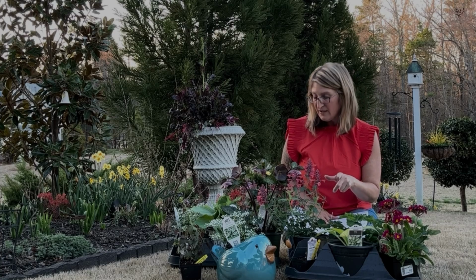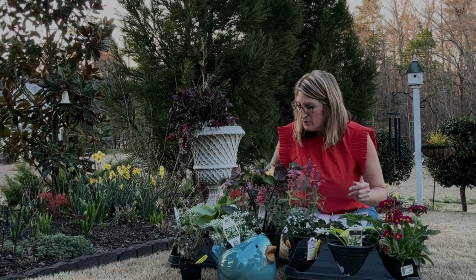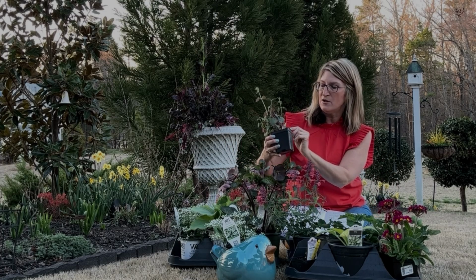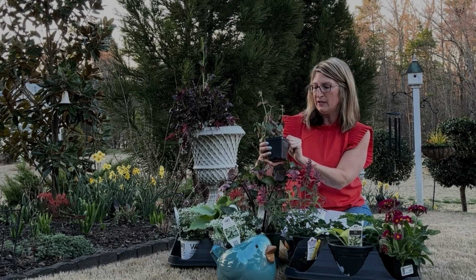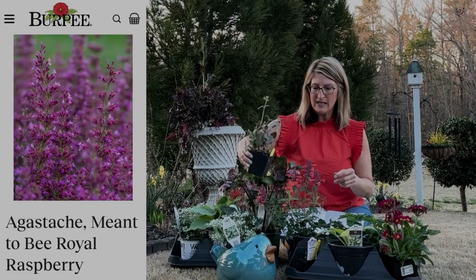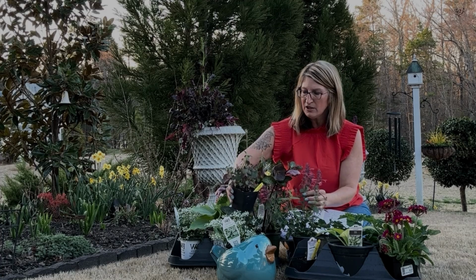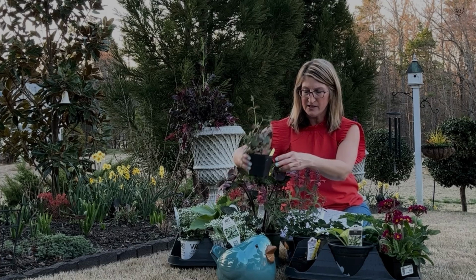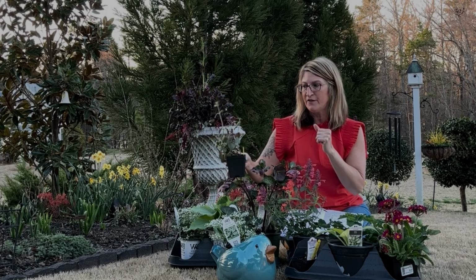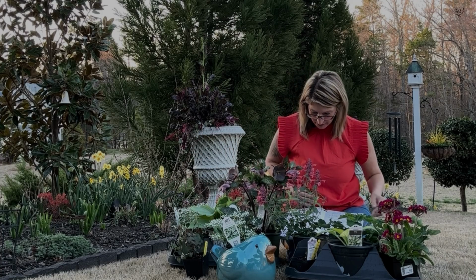guava lava, and you all know I like to plant things in odd numbers. So this one I got from Brex, and I got it in the mail, and this one is called Royal Raspberry. And again, it takes full sun. So this one is going to be more a raspberry color, where this is more of a purple peachy color, but I think it's going to look gorgeous all together. So 1, 2, 3 agastaches, and this is my very first agastache that's going to be planted. I've not planted that one before.